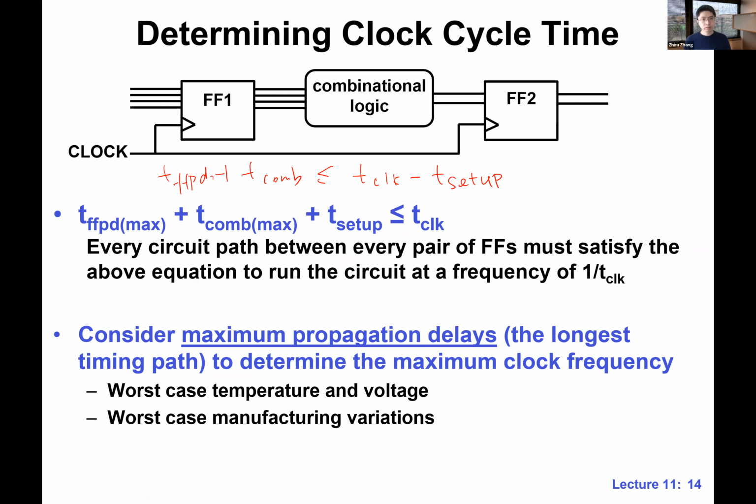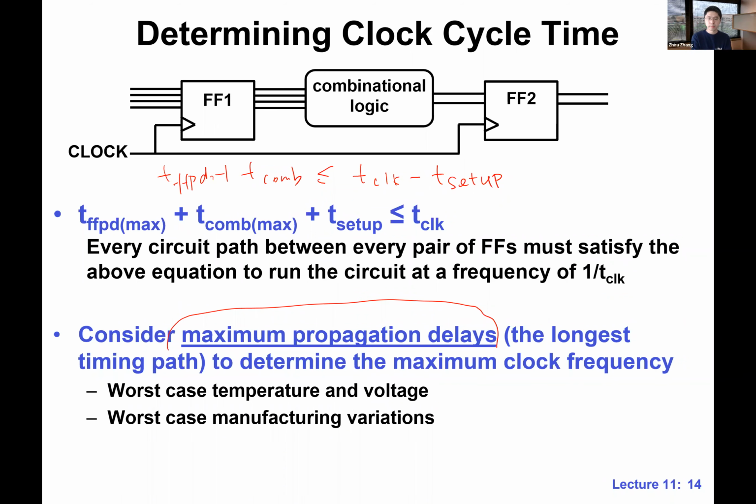Of course, we want to make use of the worst case, right? The worst case is where we consider the max propagation delay and the longest path. Okay, so that's the worst case scenario. And this is usually where we consider worst case temperature, also the worst case manufacturing conditions and such.